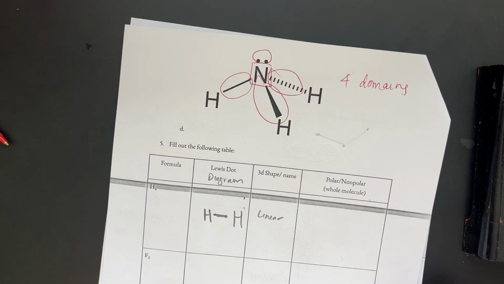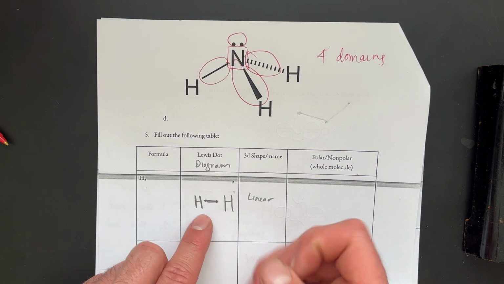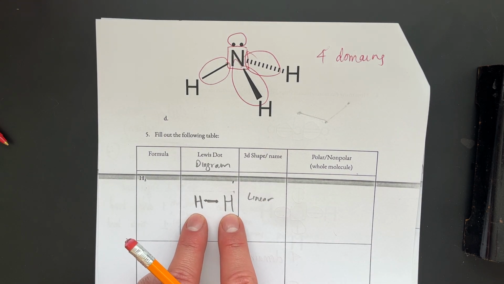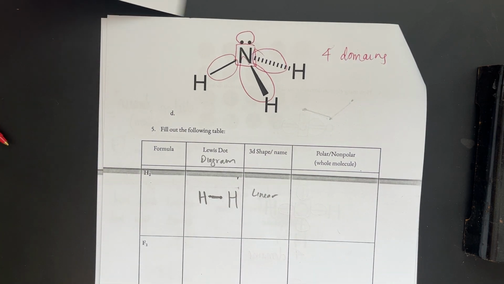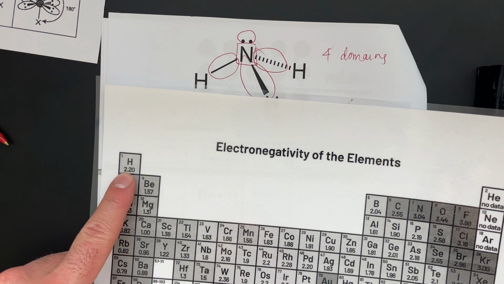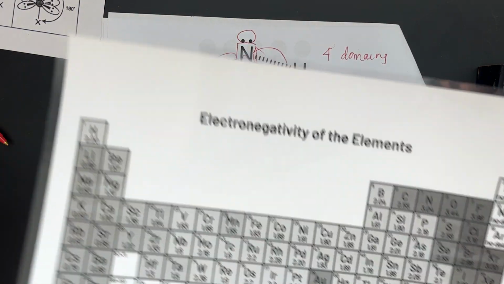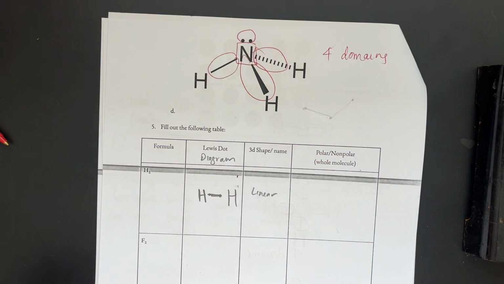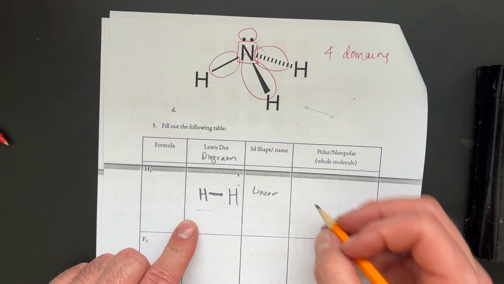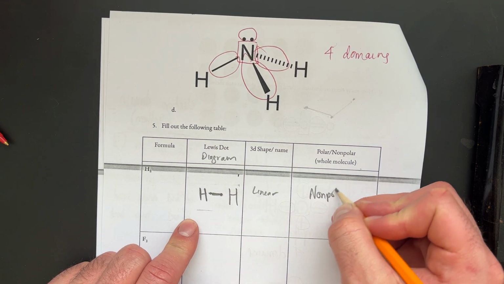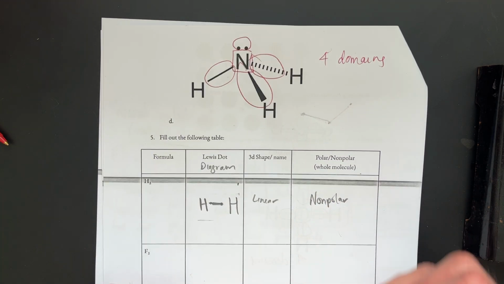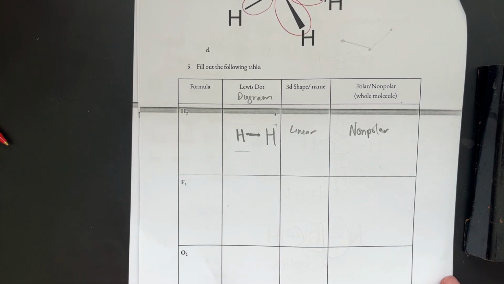And so polar or non-polar, well, here's the thing. Are either of these 2 stronger? Do either of these 2 have a higher electronegativity? No, I mean, they're both hydrogen, right? And so the electronegativity difference here is 0. And that makes sense, right? Hydrogen has the same strength as hydrogen. There is no pull either way, and so this is non-polar. Right? There are no dipoles, let alone a net dipole. And so that's H2, and it's going to be linear.